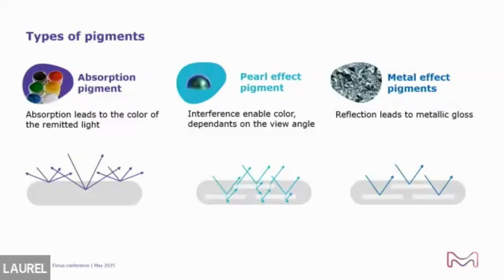So here's our classic slide from Merck, for EMD, to give a training on the difference between those pigments. We have absorption pigment, pearl effect pigment, and also metal effect pigments. For absorption pigment, it scatters the light when the light hits the particles. Normally they're spheres, so the light scatters, and that's how you see the color. The color really does not depend on the angle. So with any view angle, you see the color. For example, it's red or blue. They're going to be red or blue.